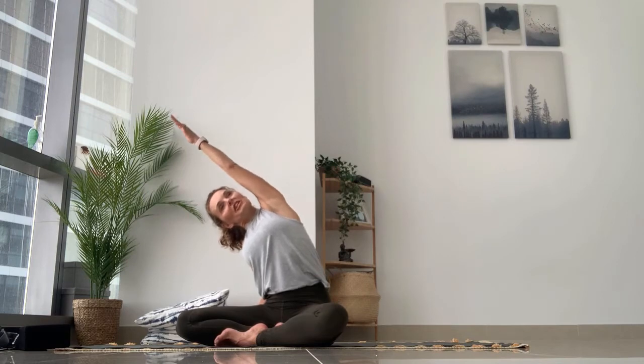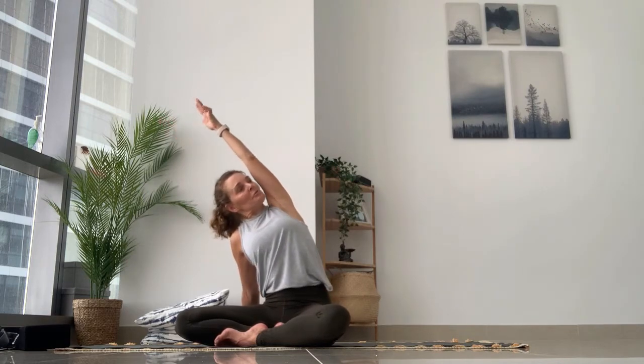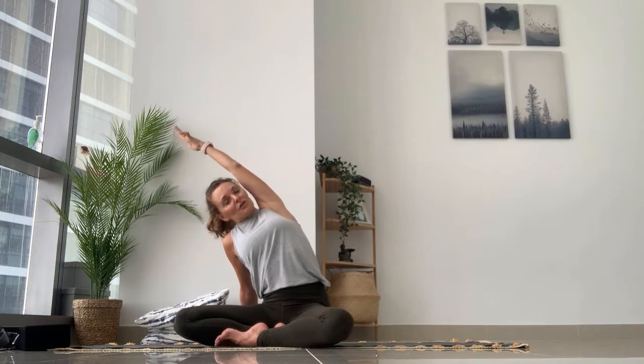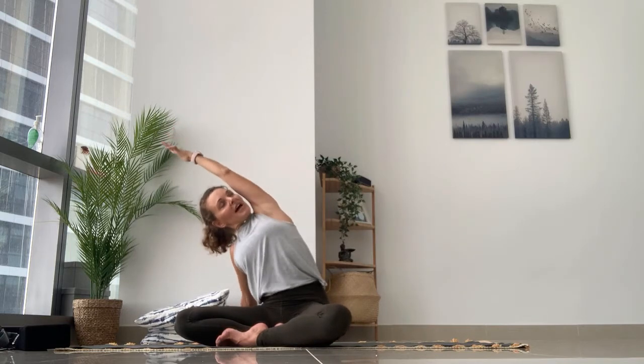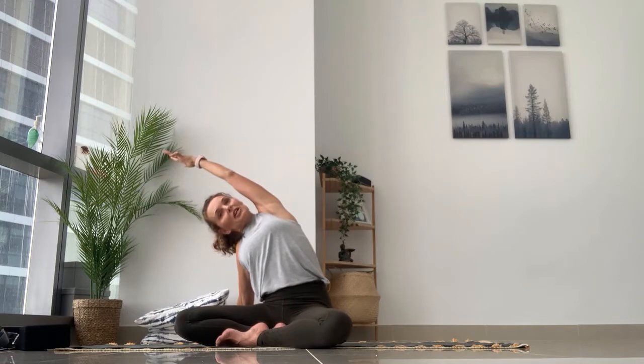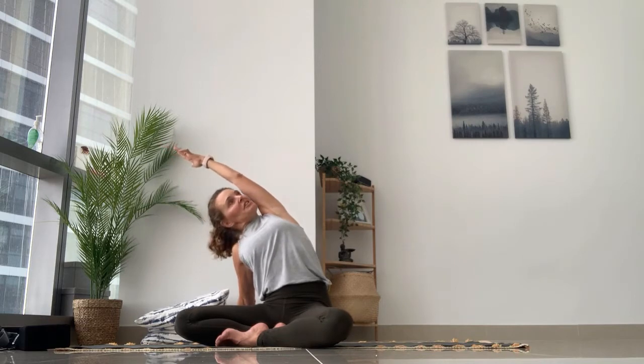And instead of just stretching into the side, can you then turn your ribs open to the ceiling and really sort of have a little sense of back bend, but a bit more of a spaciousness in the side body. But you can always bend your right elbow, you can walk your right hand out a little bit more, but keep rooting and grounding through your left hip. So if your left hip's lifting up, send it a bit lower. Ground it down a little bit more, feel a bit grounded. Yeah. Open up the chest, one more centimeter to the sky.